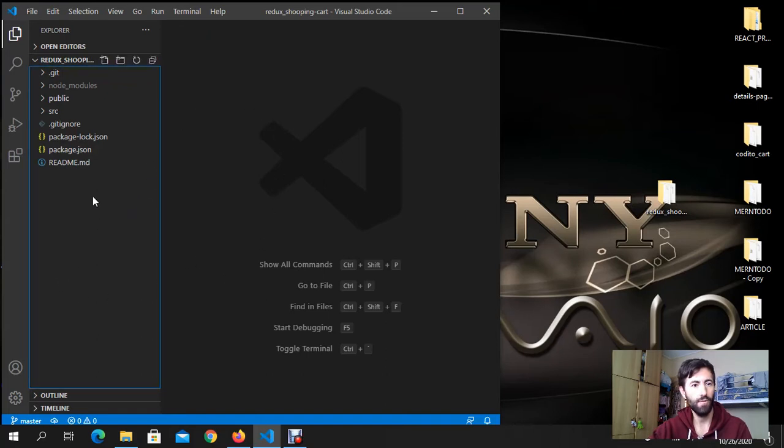So if you don't see this Git, don't get confused, guys. I did a couple of things in order to show this Git here. Your Git folder is hidden because it's not necessary. You already have it, but it is hidden.